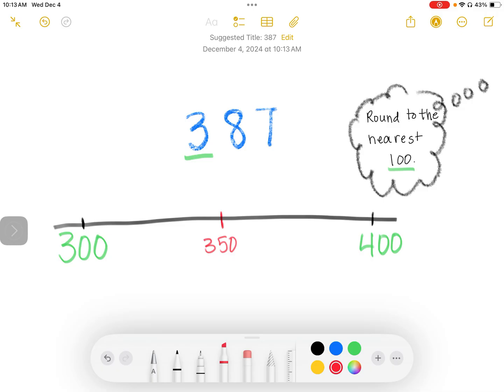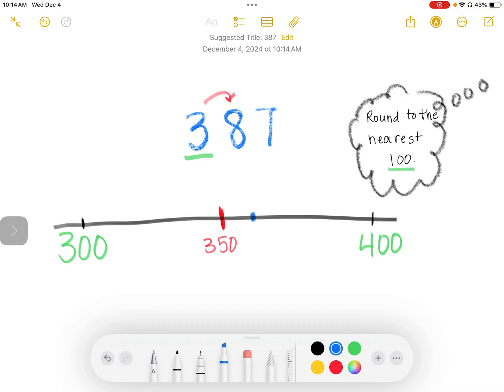All right, then my next step is to look next to my hundreds place, to the right, at my tens place. That digit helps me decide where to place this number on the line and where I'm going to round it to. So there is an 8 in my tens place. I know that 3 with a 5 in the tens place is right here in the middle at 350. So I'm going to move just a little bit farther with this number.